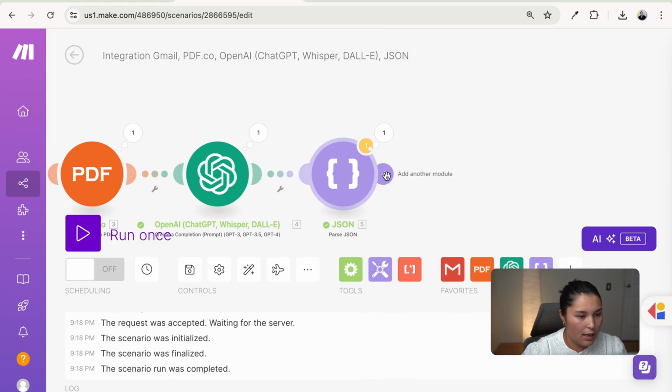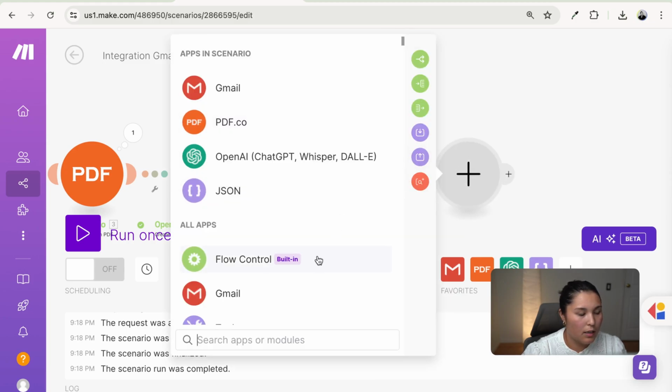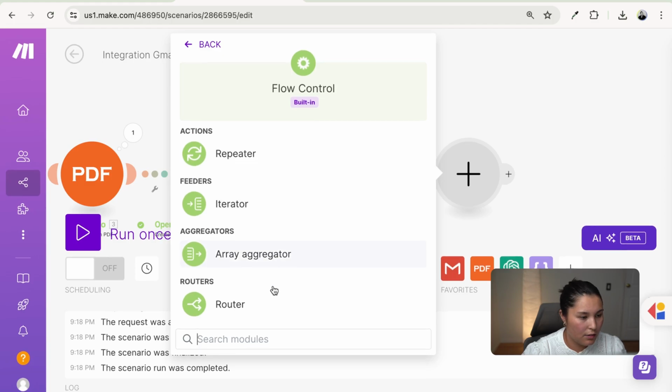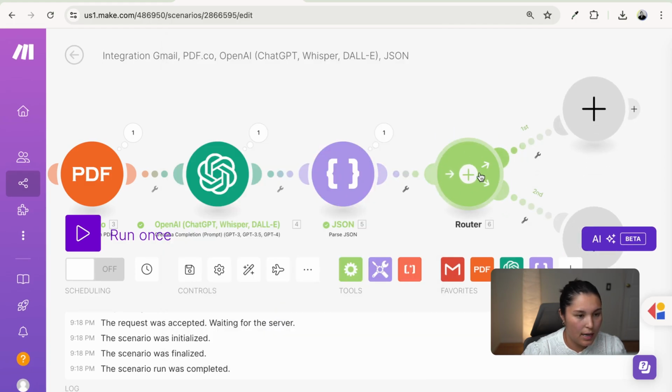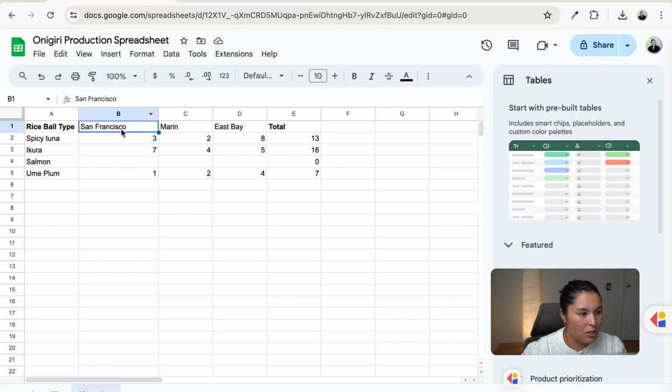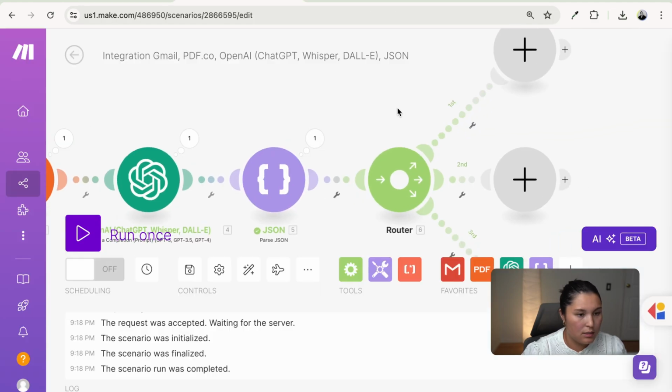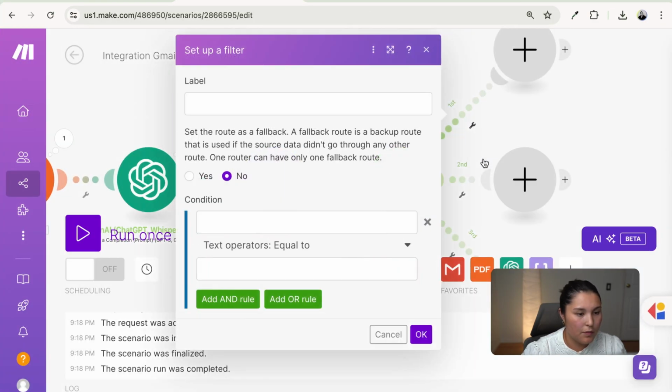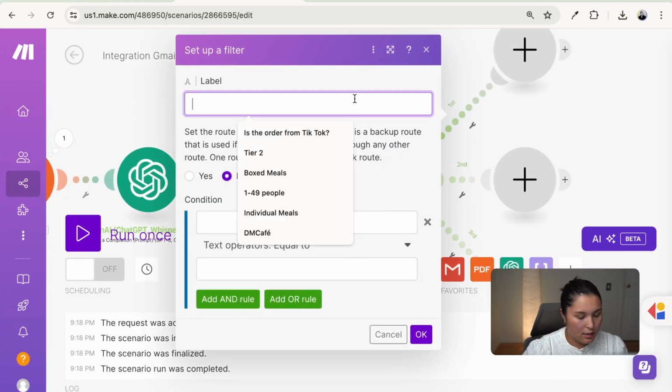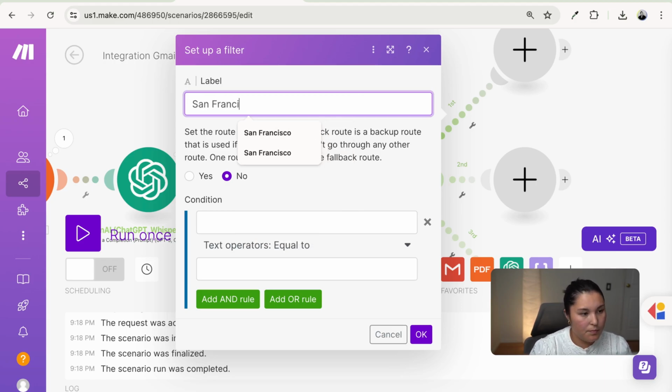So then we'll add another module, which will be a router. And the reason we want to do this is because we have 3 routes. Each route is going to be dependent on the location that the order is from. So here we're going to set up a filter and we're going to name it San Francisco.